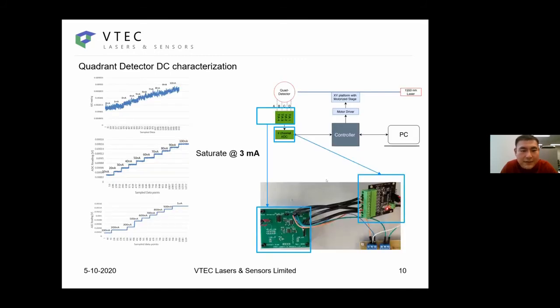These are some in-house developed electronics. With these electronics, we can read out current as low as nanoamp level. You can see in the left top picture that feeding current from zero to 10 nanoamp with a step of one nanoamp, we can see the changes in the ADC. When we increase the step further, the steps are more prominent and obvious. This device will eventually saturate at three milliamp, which reaches the range of the ADC.